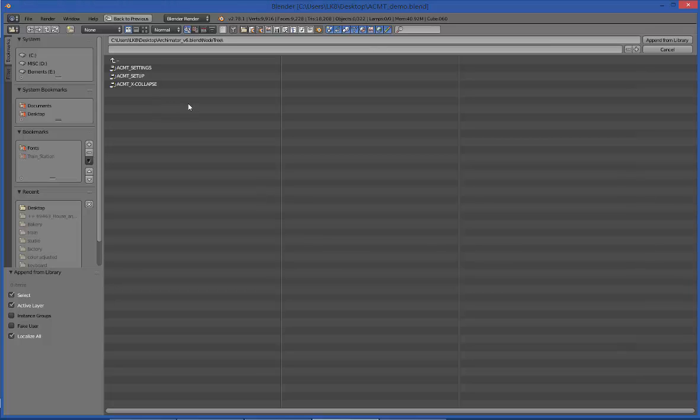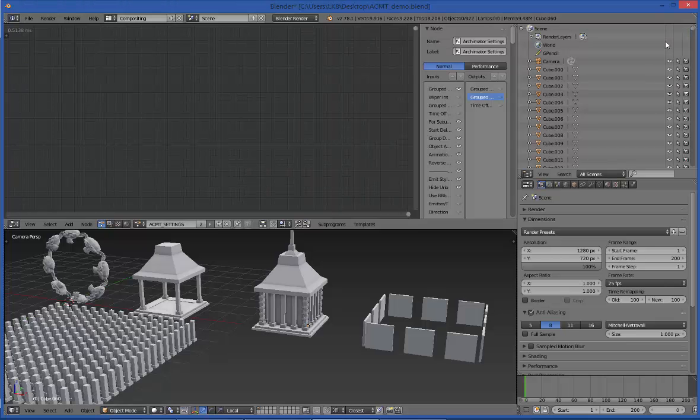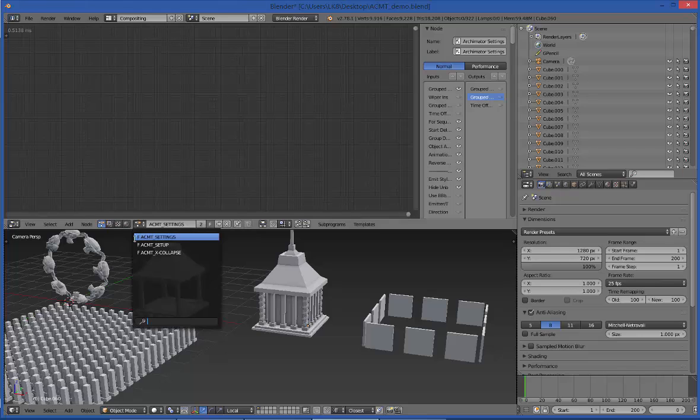Now you can see there are three node trees here, and all of them should be appended together. So select them all, hit Append from Library. Okay, after that you can see that I've appended all three node trees here.